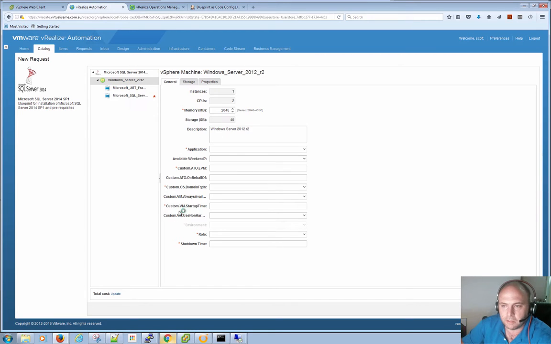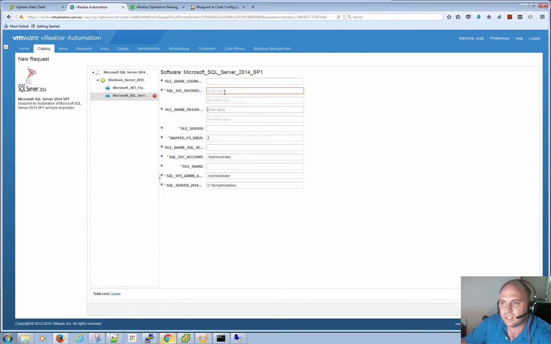As in, that would probably look a bit nicer than this, but it would have the application, what the application was that we're deploying. Do we want it available on weekends? Do we have a code we want to enter? On behalf of which domain are we putting it in? Do we want always available? No. We've got a startup time. Oh, do we want it in a hardened group policy or not? No. Do we want a different environment? The role of the server? Shutdown time. Then we'd probably want server settings.